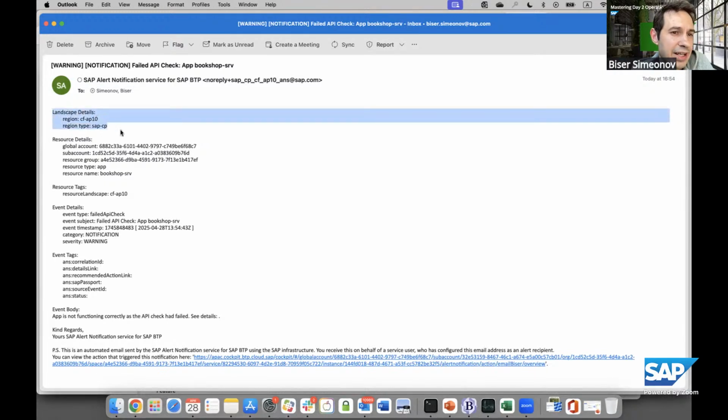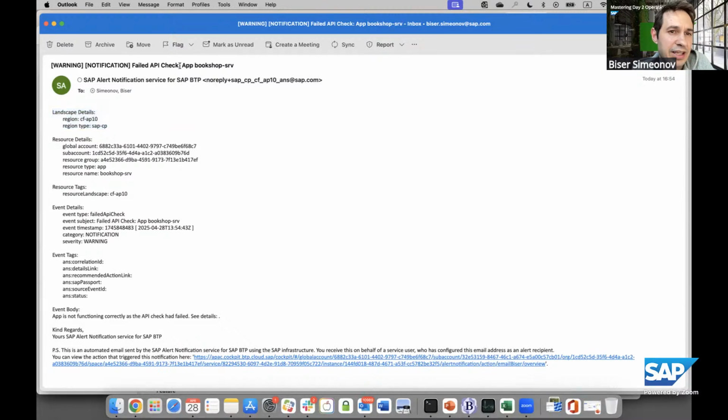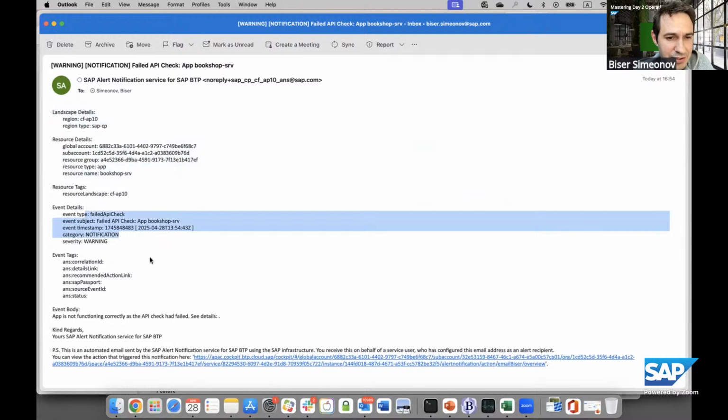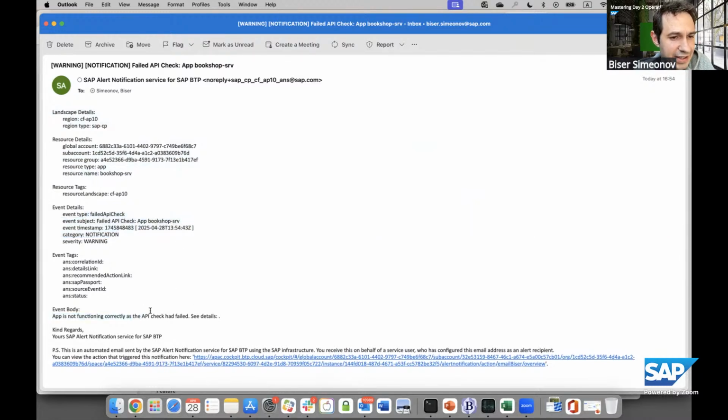So I know the landscape of the application. Actually, I had modified the email title to be dynamically ingested in real time by the automation pilot. So that's the application name. I see the landscape details, resource details, event details, and also I see that the app is not functioning correctly. And also I see a hyperlink here.